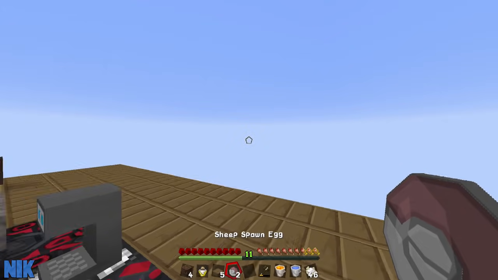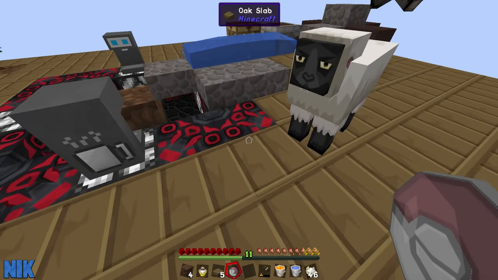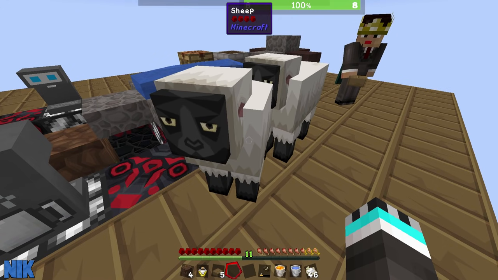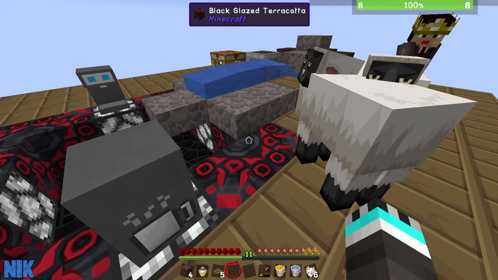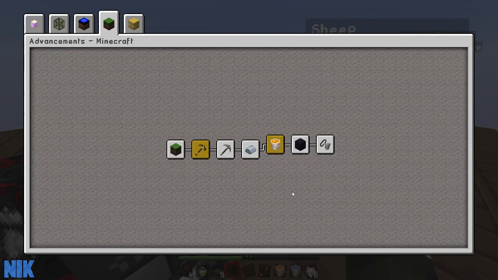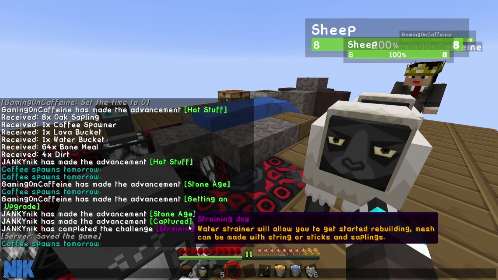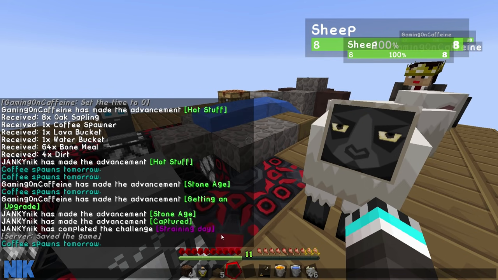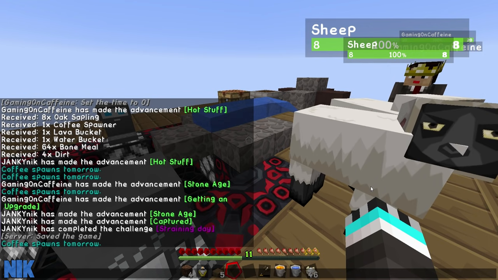I don't know where I got these from, Isaac, but look at this. Oh! I got a sheep. I got two sheep. When you complete certain advancements, like I think the Strainy Day advancement, the one that's purple in the chat. In the L menu? No, if you press T, you'll see it. I think it's also an advancement, which is why they got a thing in the chat. I think when you do stuff like that, you get items.